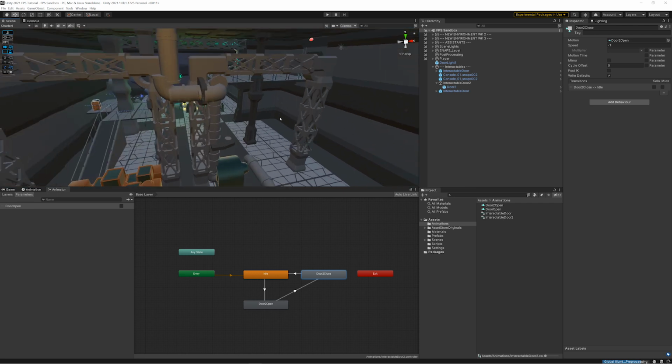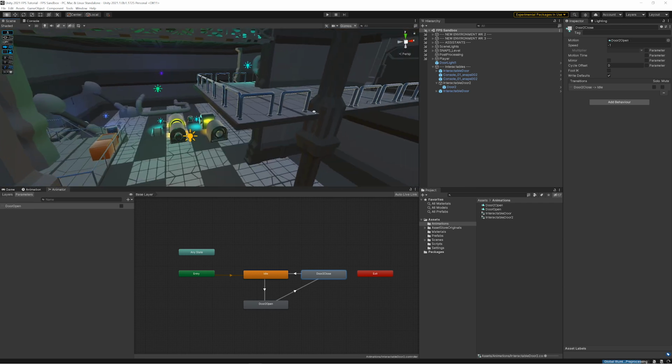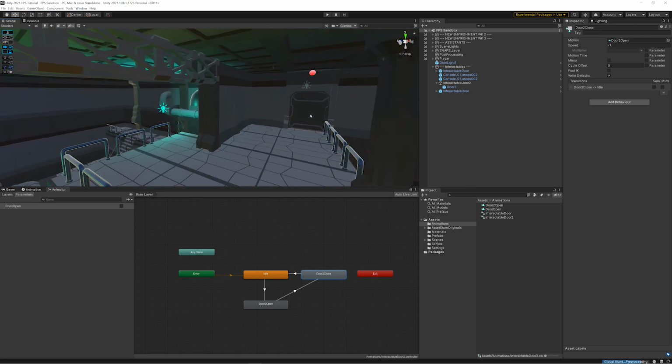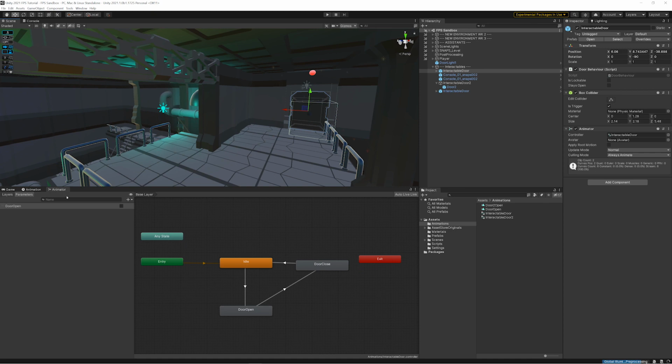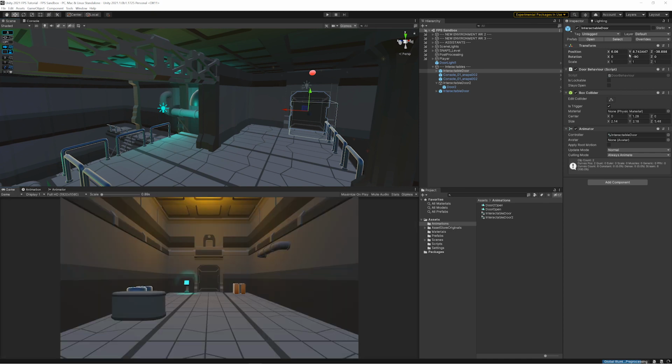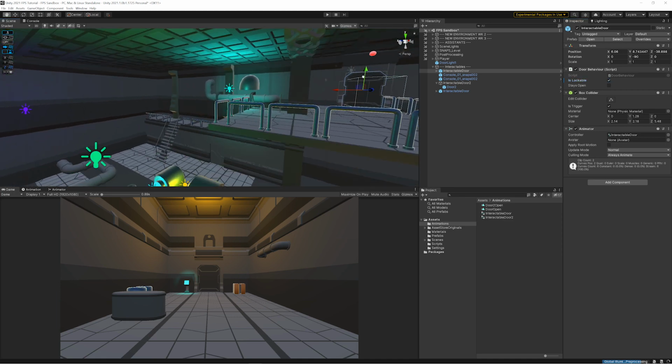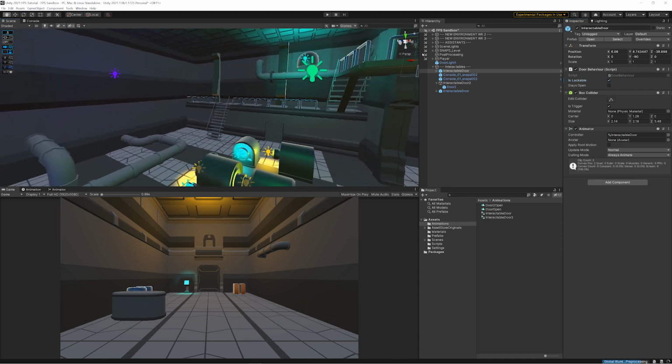What we would like to do is I want to make this door here, the one up here, locked. So when we come up to here, I'm going to change it to is lockable. So when we first start the game, it's going to be locked. We need to do something to unlock it. And what we're going to do is we're going to make it that this console here is going to unlock our door.